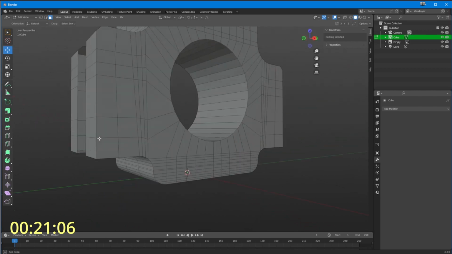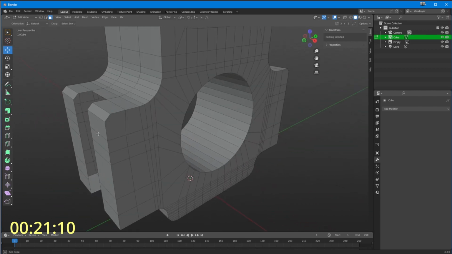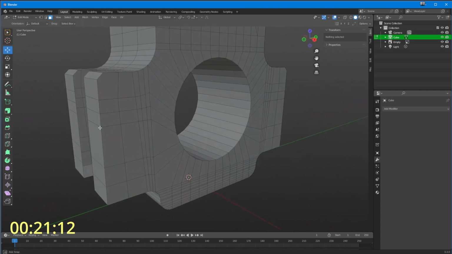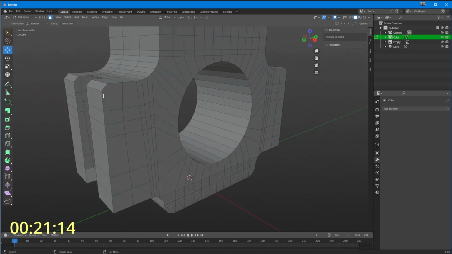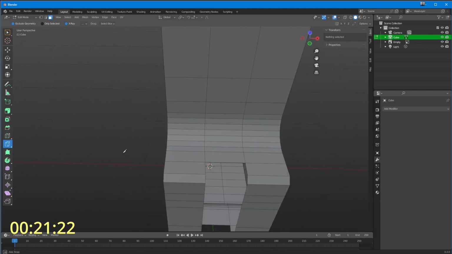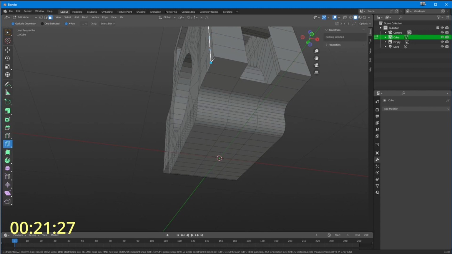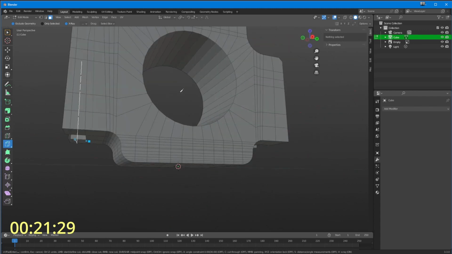And now what I'm going to do is, obviously I've got a chamfer in this corner, which means I've got kind of like 2 on the top. I've only got 1 on the bottom here. So I'm going to, and now we have a 5-sided piece here as well. So let's go down here, start this, go down to there and there, and let's do the same on the other side. If we don't get it absolutely perfect, sometimes that's not a problem.